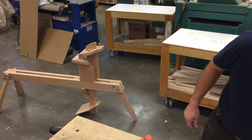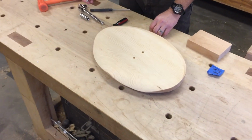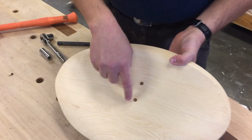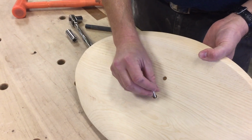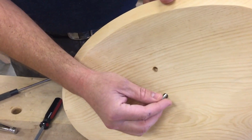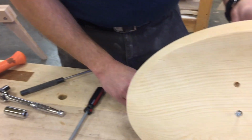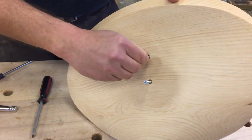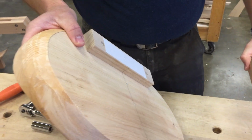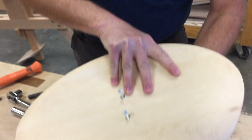The only real mechanical assembly you have to do with these is putting the block onto the seat. And the only thing you have to be careful about here is to make sure you don't cross-thread the holes. These have already been installed and then taken apart to pack. So you want to put the screw in and turn it counterclockwise until you feel it click. And then you can basically run them through until they just start to come out on their own. And then grab your seat block and make sure the arrow points to the front. It should just drop right on those holes.